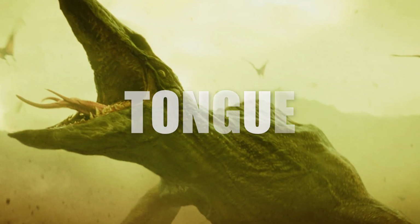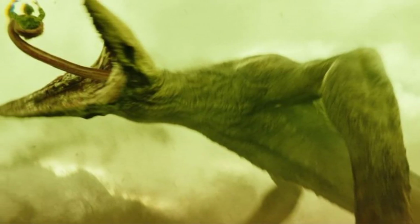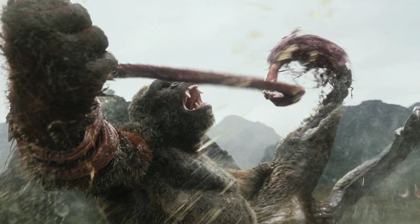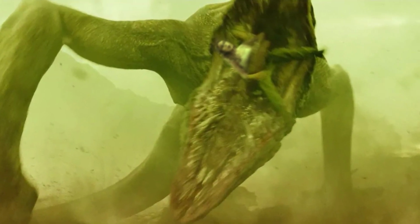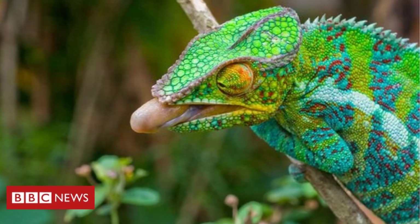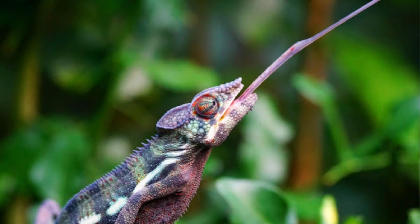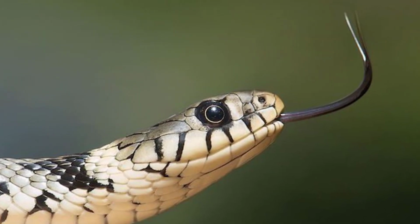The tongue. The skullcrawlers had prehensile tongues that were used to grab and quickly devour small prey, and also for gripping large prey in combat. The usage of these tongues was seen very clearly throughout the movie, as when they were tracking the scent of humans, and also during the scene in the boneyard when one of the skullcrawlers quickly shot out its tongue like a chameleon and in a very fast movement quickly pulled the person back into its mouth. This adaptation is seen in real-life chameleons and other lizards. The forked design of the tongue, however, is an adaptation seen in snakes as they capture scent in the air to track down their prey.